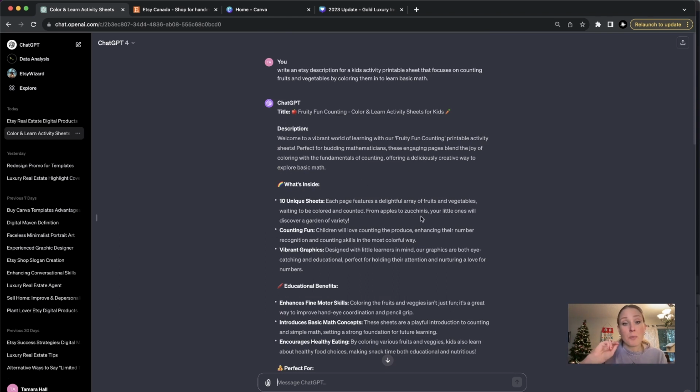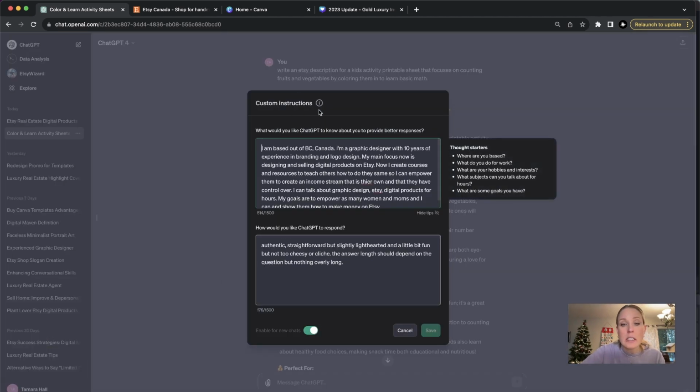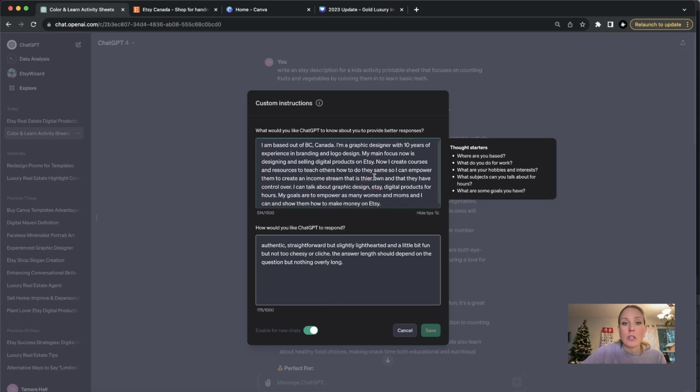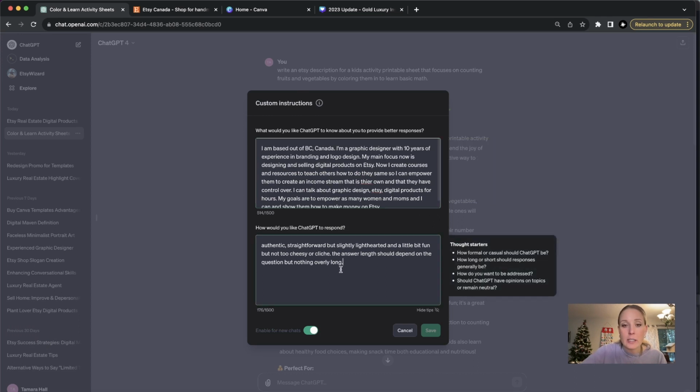I do want to mention one more thing before I wrap this all up. Inside of ChatGPT, if you just click on your name in the bottom and go to custom instructions, I'd recommend filling this out. In this bottom part especially, you can tell ChatGPT how to talk, because if you don't have this in there, it might sound kind of cheesy, I found.